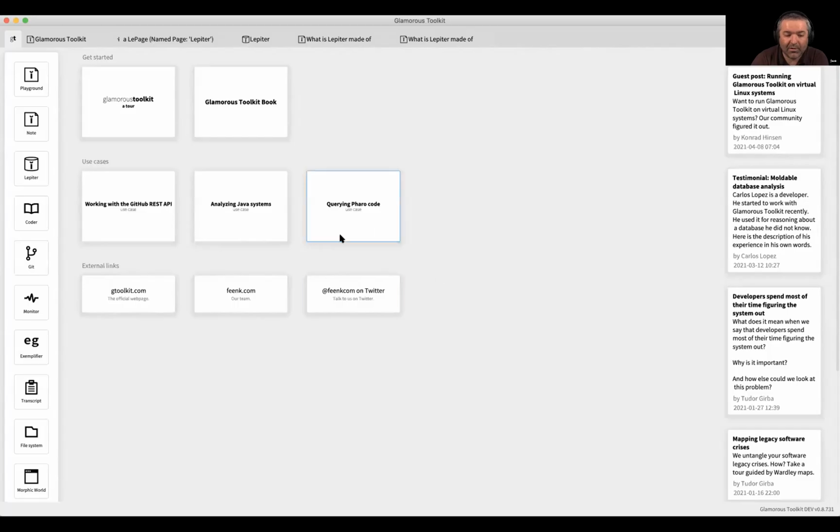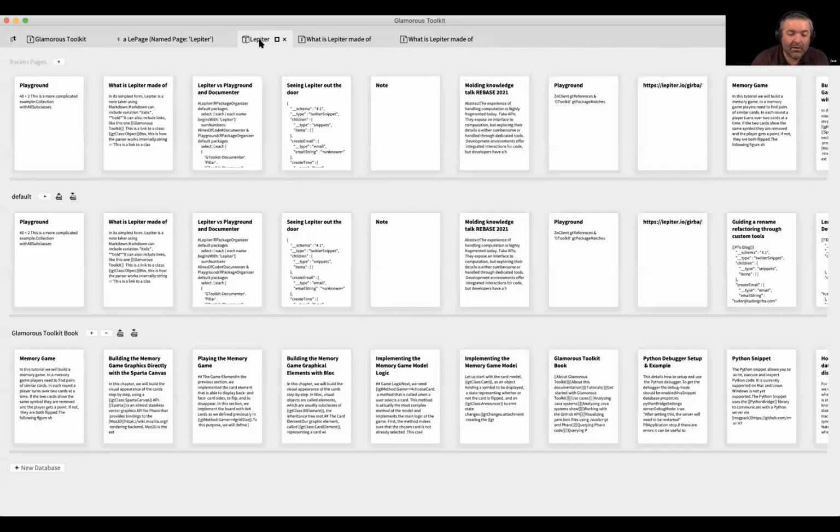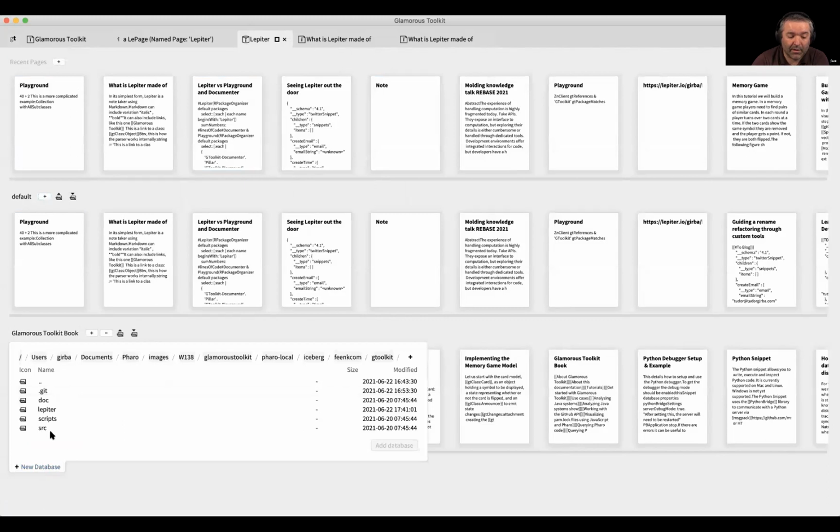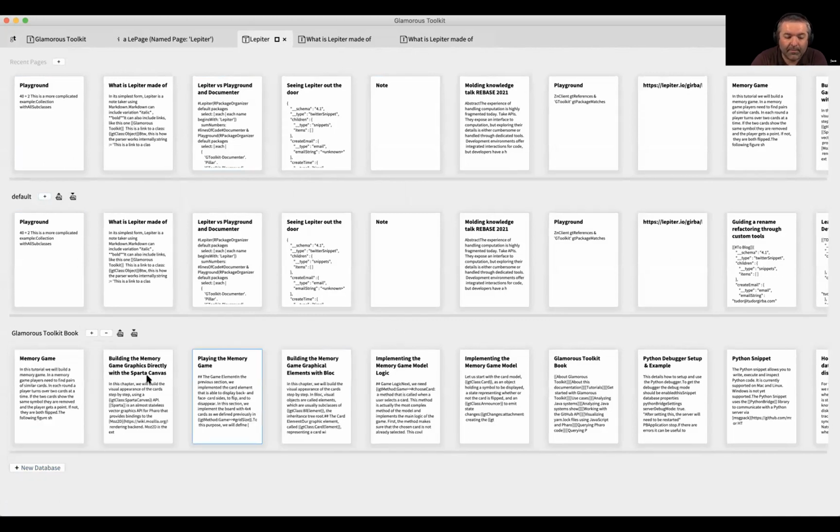Oh, what about multiple DBs? Yeah, as I showed, we already have multiple databases. By default, when you're opening Glamorous Toolkit and you click on Lepiter over here, you will see these are the recent pages. So this is like a summary of all your databases. This is a database that actually resides in your documents. This is a database that ships with Glamorous Toolkit, but you can add your own over here. You can specify in which folder you want it to be, and then it's going to be there, and then you can create pages.